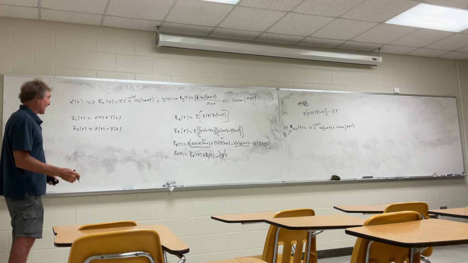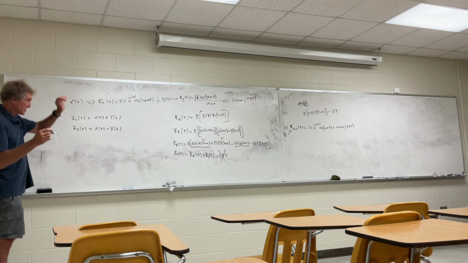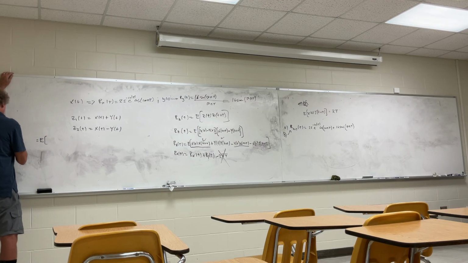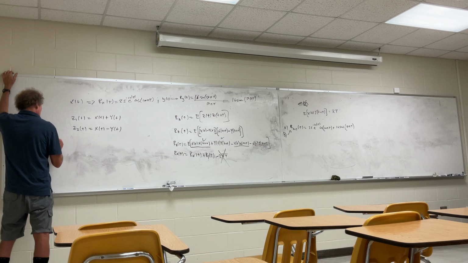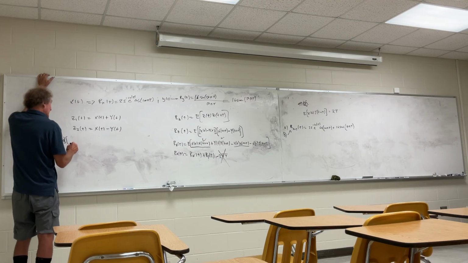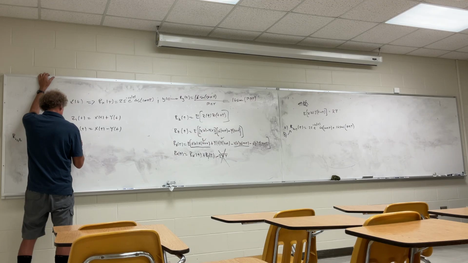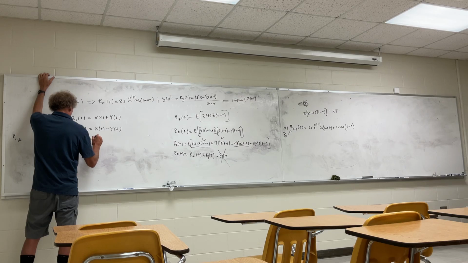All right, so now it's almost not worthy to pursue, but you can see what's gonna happen. If I want the expected value of, and I'll call this R Z1, Z2, it's the expected value of x of t plus y of t times, and now I'm going to do the skew on this one, x of t plus tau minus y of t plus tau.